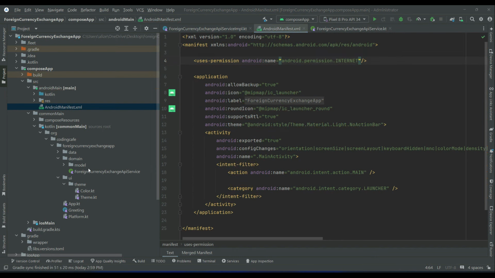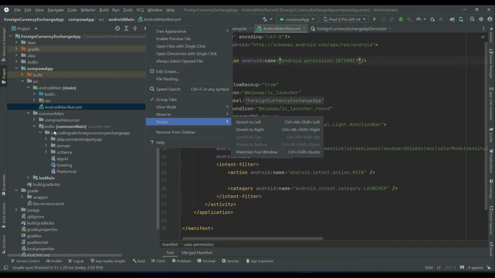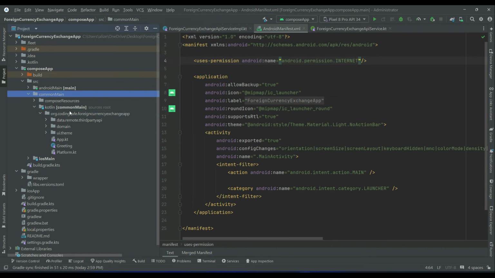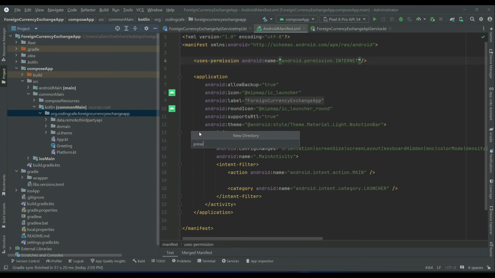So now let's quickly implement the presentation layer. So first I will click on the compat middle packages, and then let's create a new directory by the name presentation/screen.